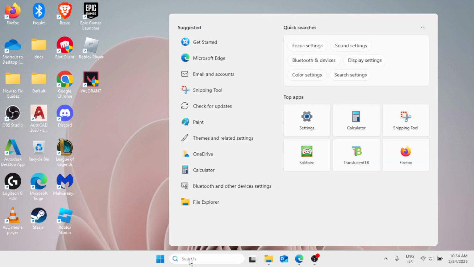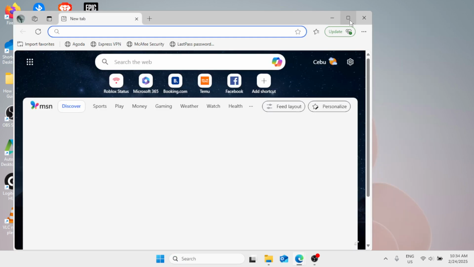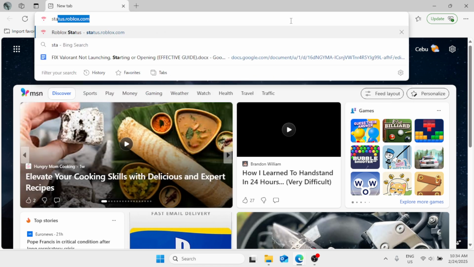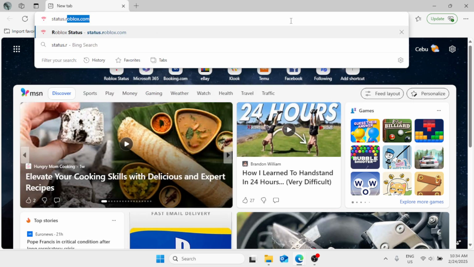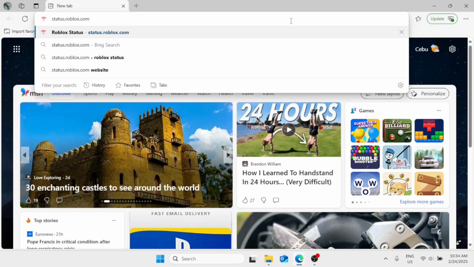In the Windows search bar, bring up and open any of your favorite browsers. We're going to check the Roblox status. In the search bar, type status.roblox.com and hit enter.